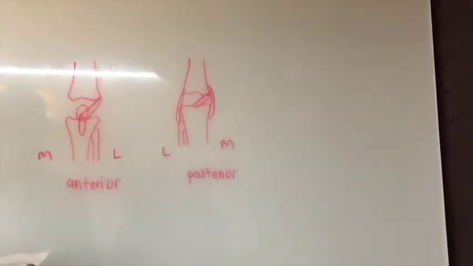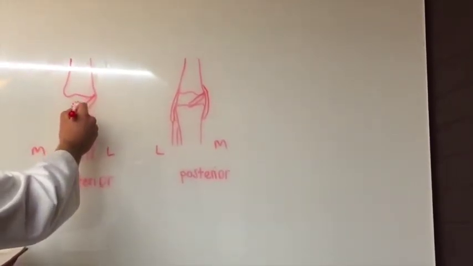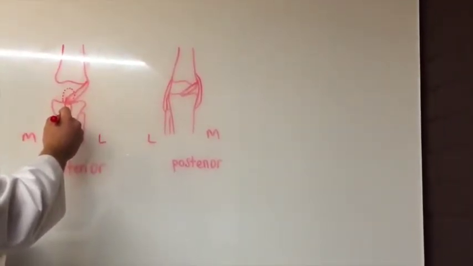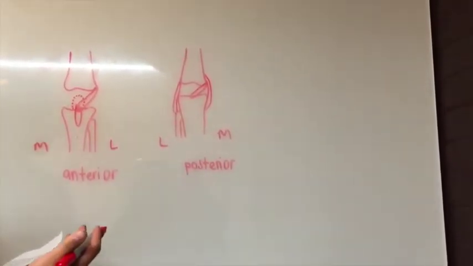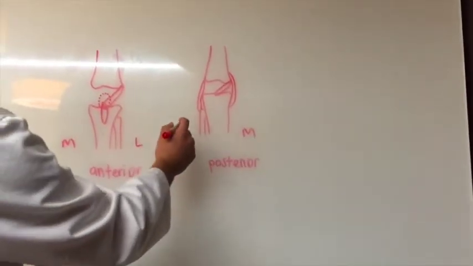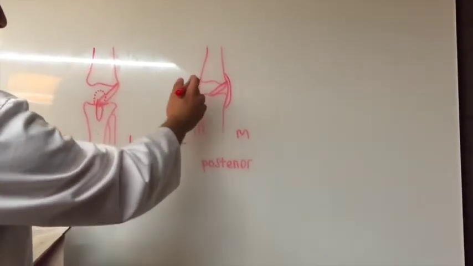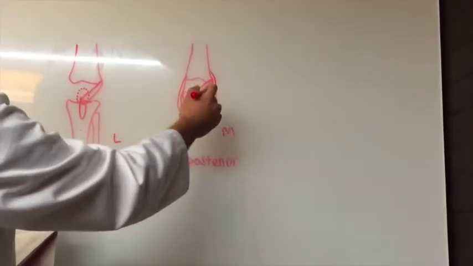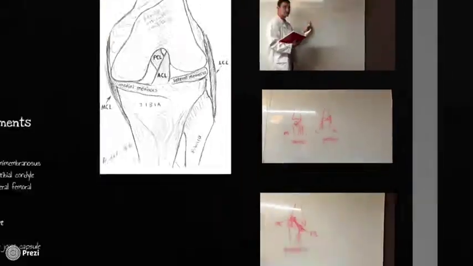The patellar ligament is pretty straightforward. It connects the inferior aspect of the patella to the tuberosity of the tibia, and this keeps the kneecap in place and also helps extend the knee. With the two collateral ligaments, we have the fibular collateral ligament on the lateral side, connecting the lateral epicondyle of the femur to the fibular head, and the tibial collateral ligament connecting to the medial epicondyle of the femur.